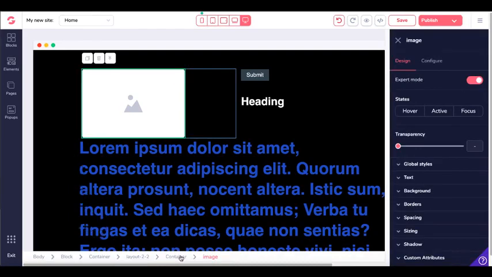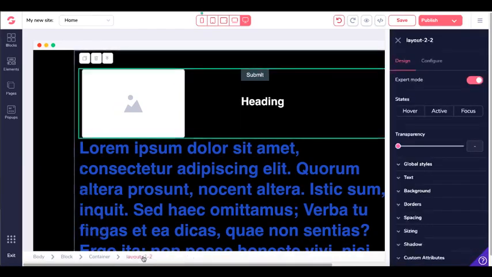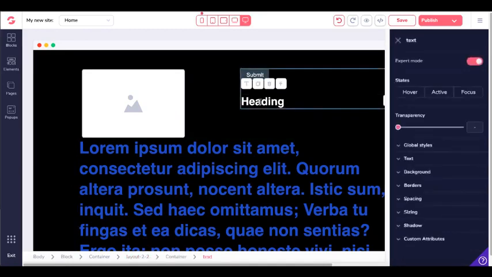you'll be able to see the container. So you have the image, then you have the container, and you can see the green highlight changing. Then you have the layout 2x2 column, and again it changed. And you can see all the elements that we've added into our column. For example, if I click on the heading, now you'll see I'm back over in the right side of the layout 2x2 column, inside a container, inside the column.